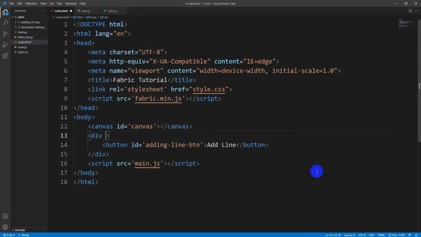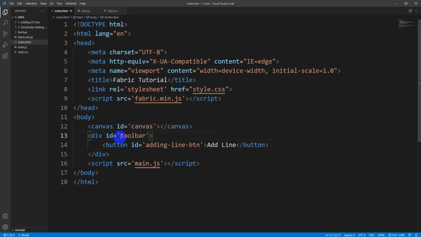And let's say this div, I give it an ID of toolbar. And I want this div to be at the top of the canvas.